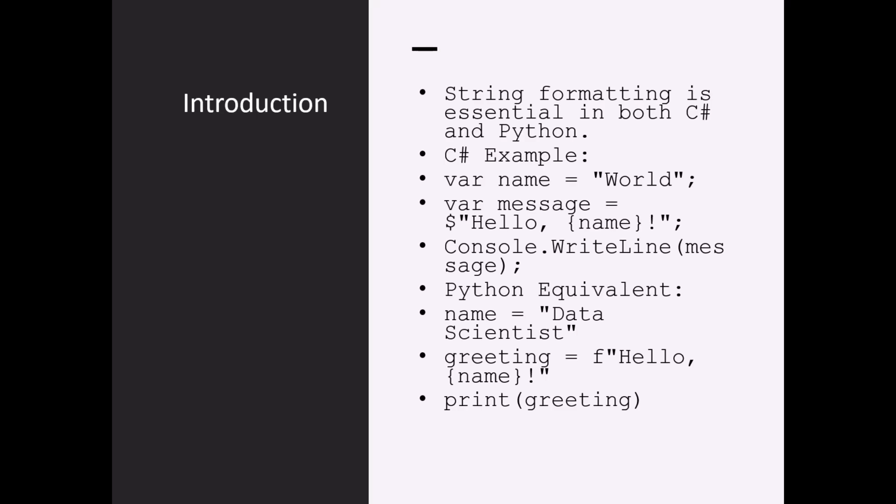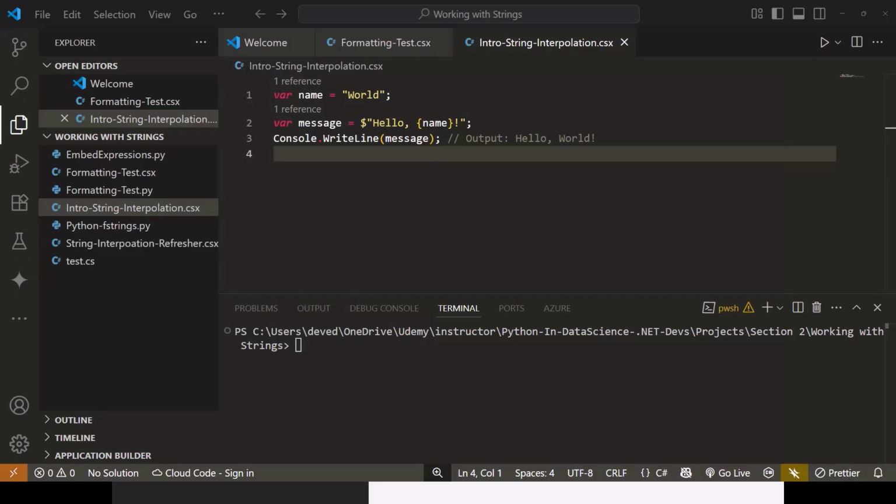So let's switch over to Visual Studio Code now. So here is the code, and this is written as a C# script, because as I introduced in the previous video, I now have dotnet-script installed globally, so I don't need a console application to get C# code to work. It is just C# working as a script with a CSX file. Now, if you haven't visited that video, please go through the previous lecture on variables and data types in C# and Python, where I have introduced it.